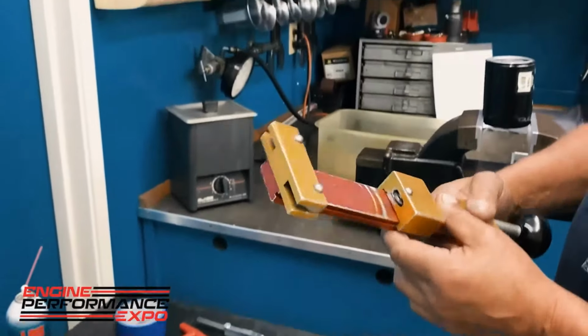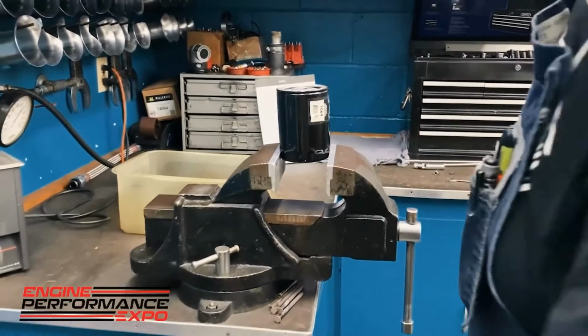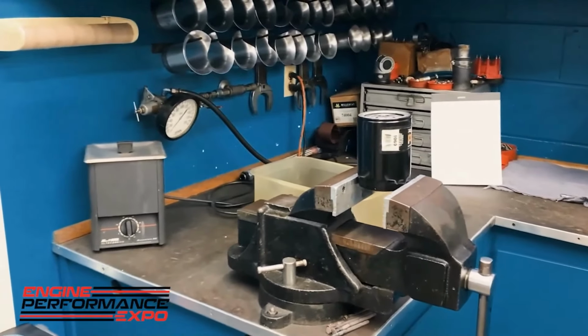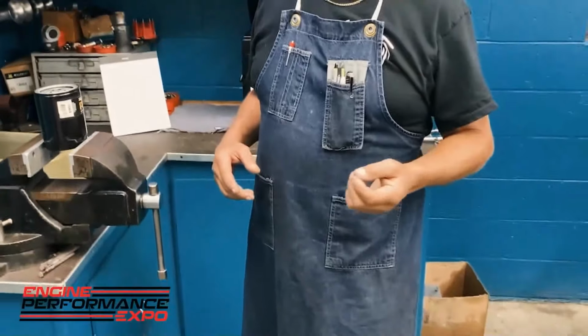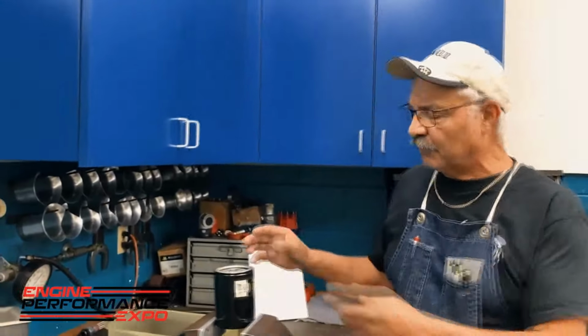Some of the other tools that we use here, and this tool is basically a big giant pipe cutter that we use for cutting open the oil filters. Now, especially on a wet sump motor like this, after we run the engine, I want to see if there's something going on inside the motor that I didn't know about by looking at my computer screen. And I do that by actually looking at the oil and looking at the oil filter itself. So I'll go ahead and cut the top of this oil filter off, take it apart, with our little tool here that Ron made many years ago. It's really easy to do, and I can cut the filter apart and look inside the filter and see if there's any debris.